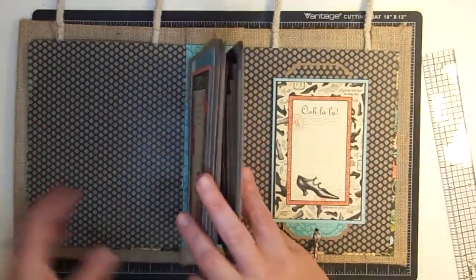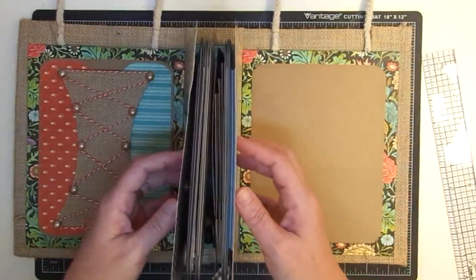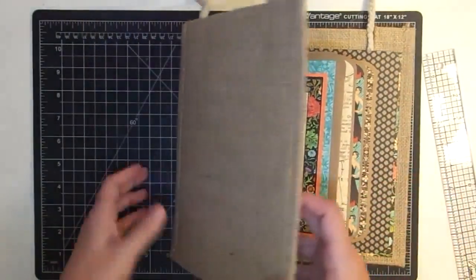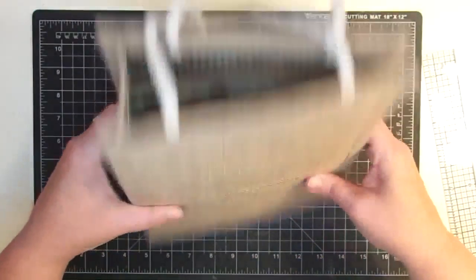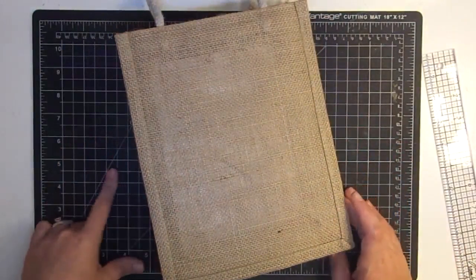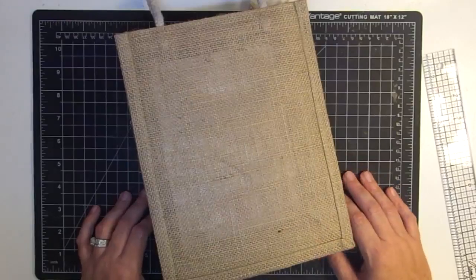That's another installment — we are really getting close on this guy. We've got the front portion done, I need to do both of these back sides, and then I think we can go to the cover. I'm very excited about that. Thanks for sticking around with me — look how thick it's getting! I will see you guys tomorrow for the basics of adhesives — we continue the basic series, so don't miss that. And then on Wednesday we'll do some more in this book. I will talk to you guys soon. Bye-bye.